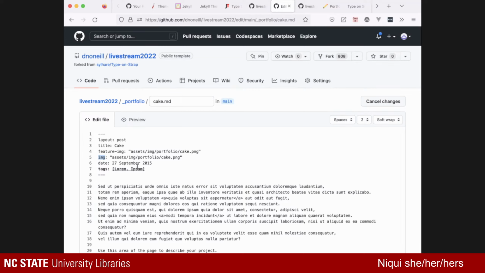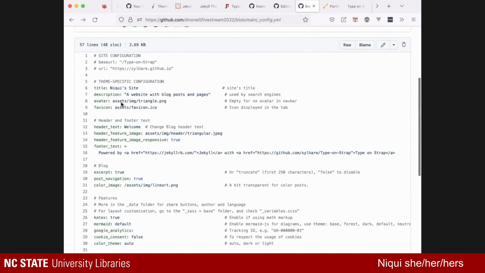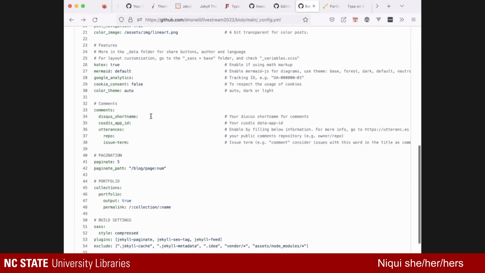But things like if you want an image associated with a specific post, you have to do that. This is part of what's called a collection. So everything that's not a post has to actually be defined in this _config file.